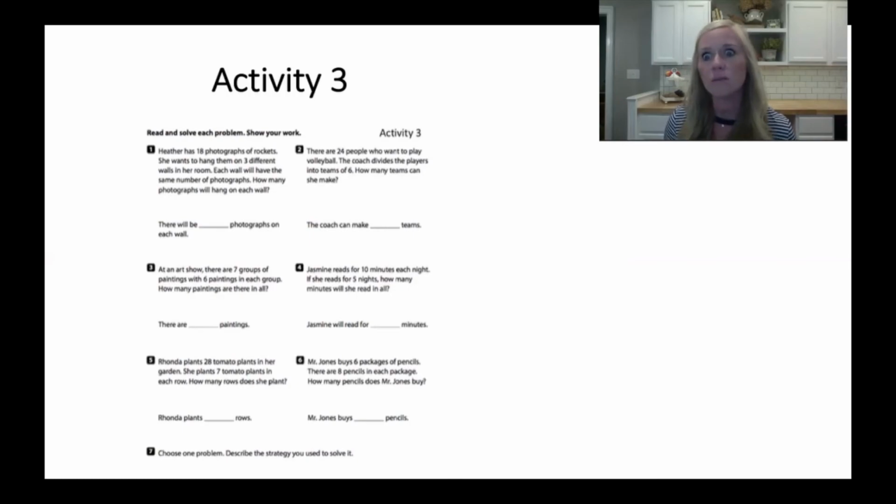And then what's important in that equation? What's going to help me to solve it, okay? And I want you to solve each problem by showing your work. So maybe you want to draw a picture or write your equation out. I don't just want to see an answer. So try and show me how you solved it with those related equations, okay? So good luck on these 3 activities. I hope you have fun reviewing the relationship between multiplication and division.